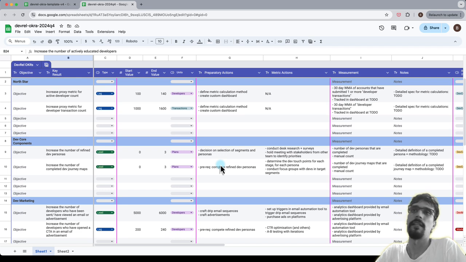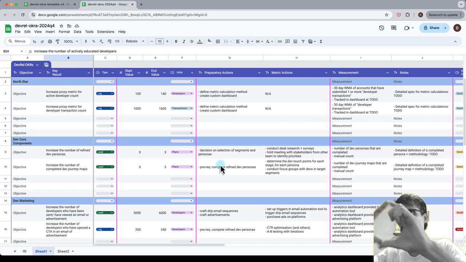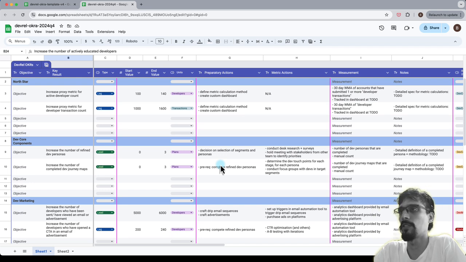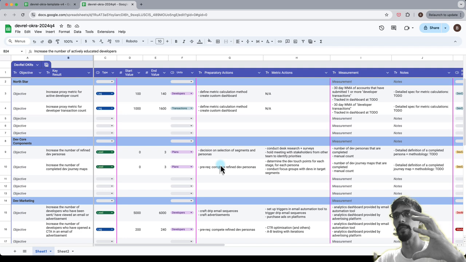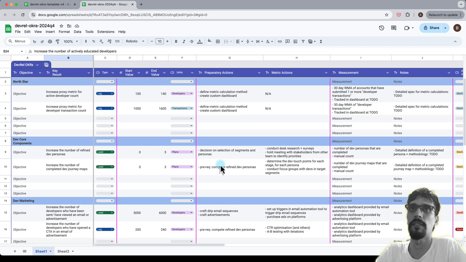And that's your very first concentric circle of stakeholders. Then you've got your wider concentric circles of stakeholders. So if the DevRel team reports into product, then your wider circle of stakeholders would be the product team. Or if it reports into marketing, then the wider concentric circle would be the marketing team. And then you'd circulate your DevRel OKRs with them.